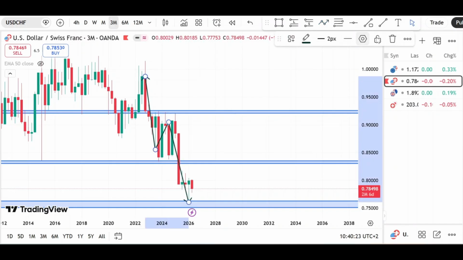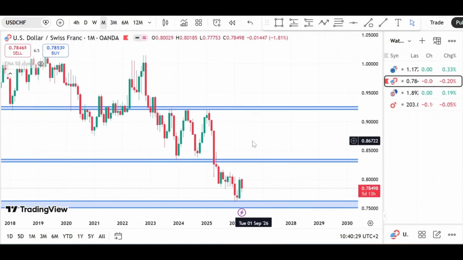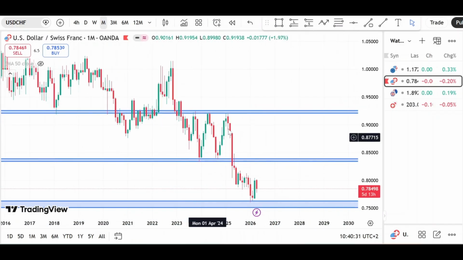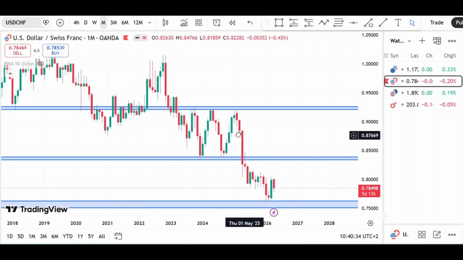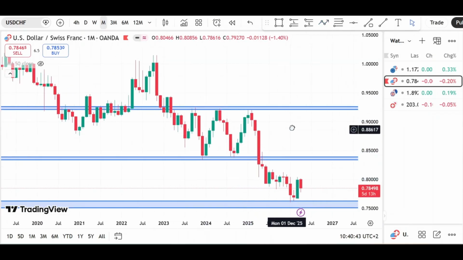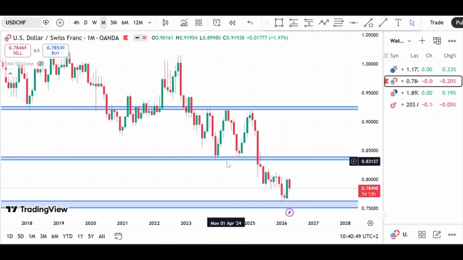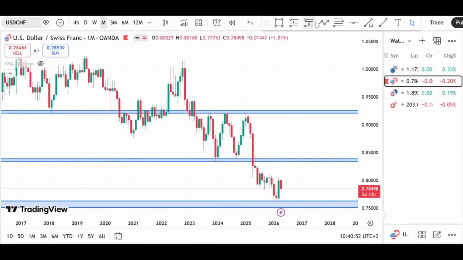So let's go to the monthly time frame to see what's happening there. As you can see, we are still in a downtrend, where we are seeing equal lows and equal highs, but the sellers managed to break the structure here. So how are we going to capitalize on these moves? To be honest, the price is not clear here. We are in a downtrend, but the structure is not clear. But as you can see, if it's a break of structure to create a lower low, we expect the price to return back here to create another lower high before we enter for a sell.